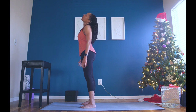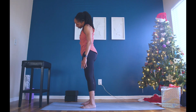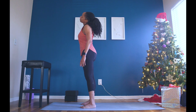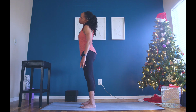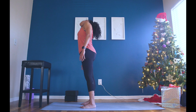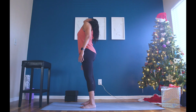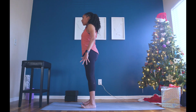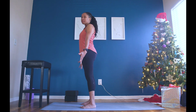Start to take on some neck rolls here. Nice and slow. And in the other direction. One more time, neck roll. And another direction. And then find stillness. If you haven't already, start to blink your eyes open. Connect to your ujjayi breath. Your breath is your guide. Breathe before you move.